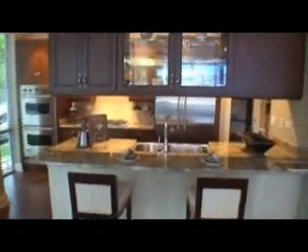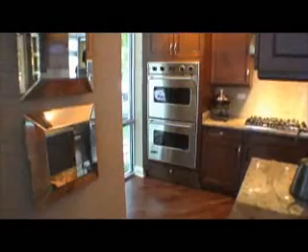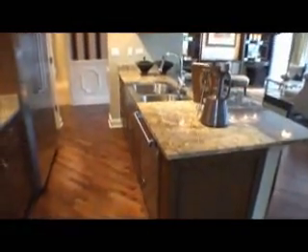All kitchens have an eat-in bar, a double oven, a huge refrigerator, pantry, and gas cooktops. We're designed for energy efficiency — both windows and fuel efficiency as far as the appliances go. We select top-of-the-line Viking appliances to reflect the quality of our units. Wood Mode is our standard cabinetry and we have a fantastic design center working with every buyer on an individual basis through multiple appointments, just to make sure that your unit reflects your own tastes and preferences. It's customizing that our builder has been known for for almost 30 years.